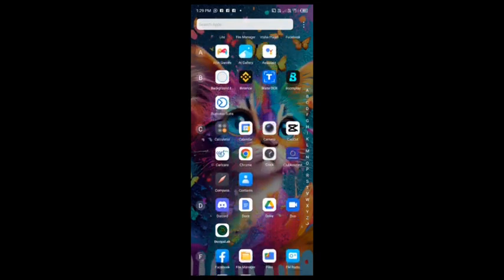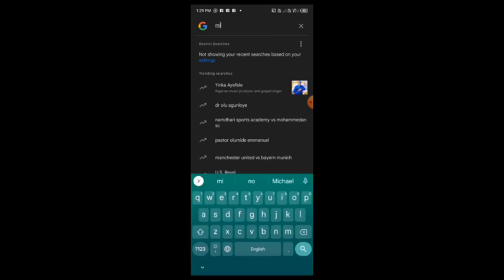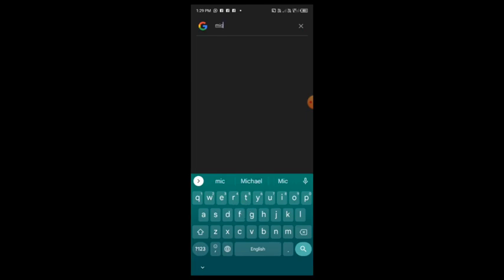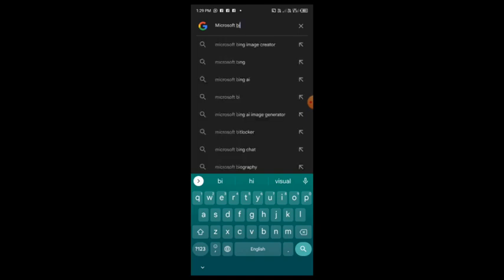Open your Google, then type in Microsoft Bing image creator.